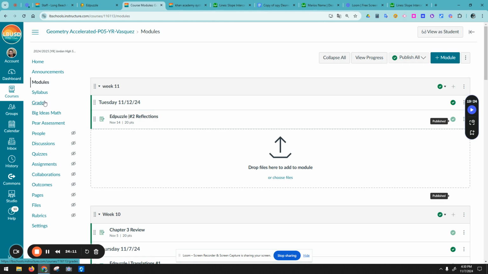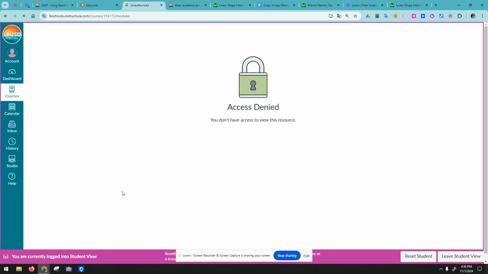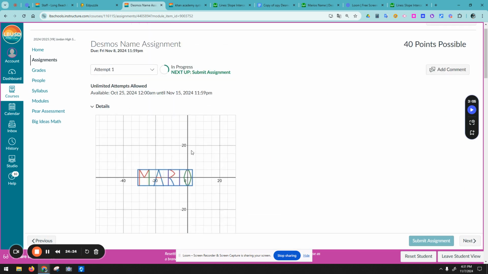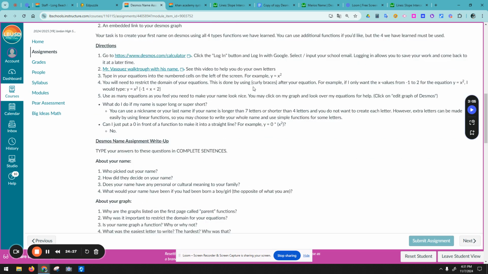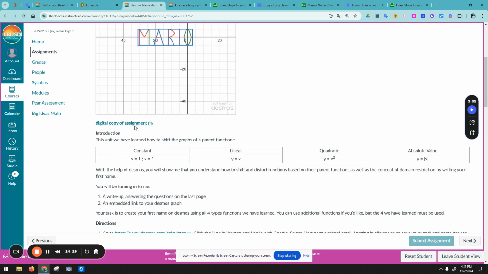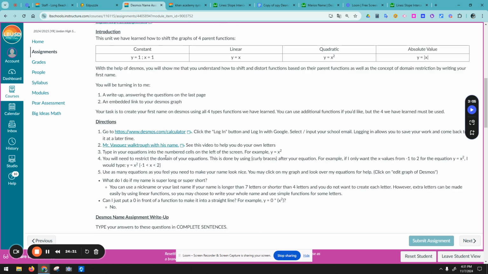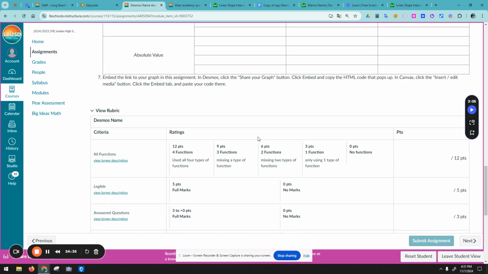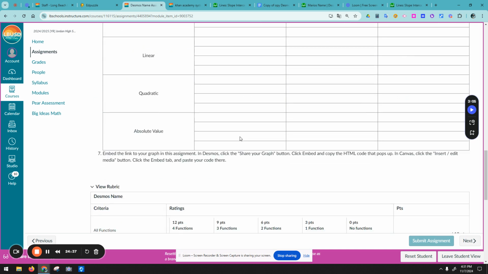I should go to assignments or modules. All right, so here's the Desmos assignment. Don't forget to do the copy right here so you can do your own assignment, your own write-up. And don't forget to type your equations. Or I will write it by hand. It'll be a little easier.